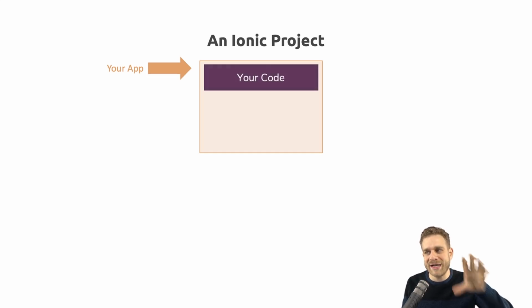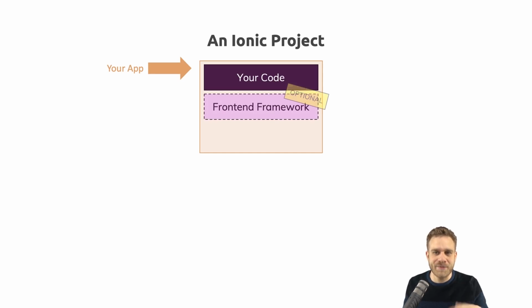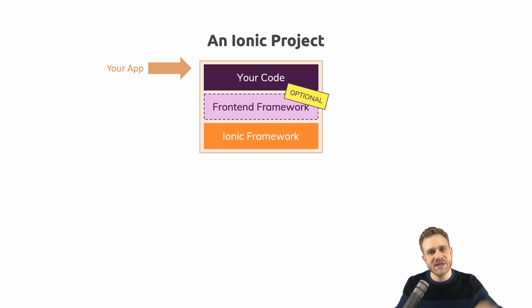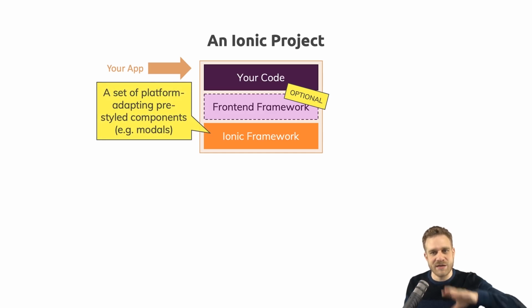And that, of course, means we will write our own code. And again, that could be written in vanilla JavaScript or with any framework, like in this course, with Angular. So we add such a front-end framework, and that is optional. As I just mentioned, you could use vanilla JavaScript. And then we add the Ionic framework, so this set of Ionic web components, to get nice, rich web elements added to this app automatically or with very little effort, so that the app already looks nice and has a lot of nice capabilities, which would be quite a lot of work to build on our own otherwise. So with that added and with a lot of cool functionalities added, therefore, we can continue.